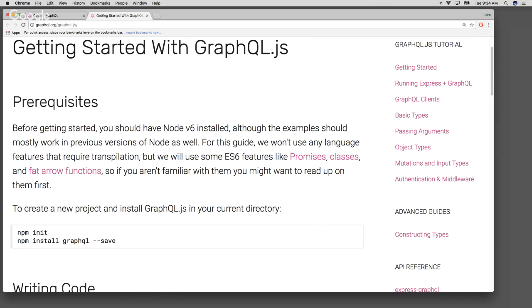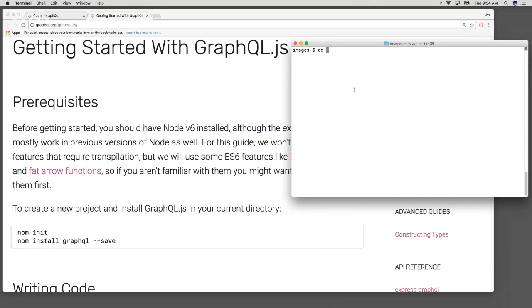So let me see if I have Node v6 already. So I'm going to try to open a terminal and see. So terminal, I'm opening terminal, just give me a minute.